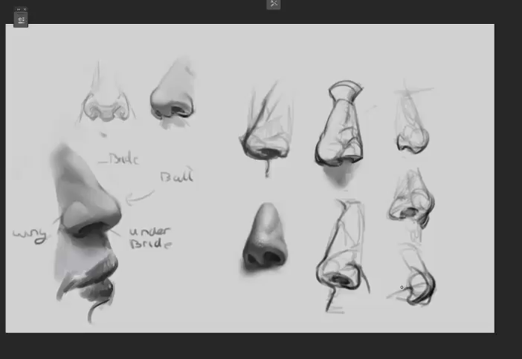Some noses tend to be very soft and round, where the individual forms aren't all that pronounced, and others are very rigid and angular, and you can make out the forms just by looking at it. My nose personally is very soft and round, so all the individual parts, you can't really define them, they're just very soft. You look at other people and they've got very nicely distinguished noses.